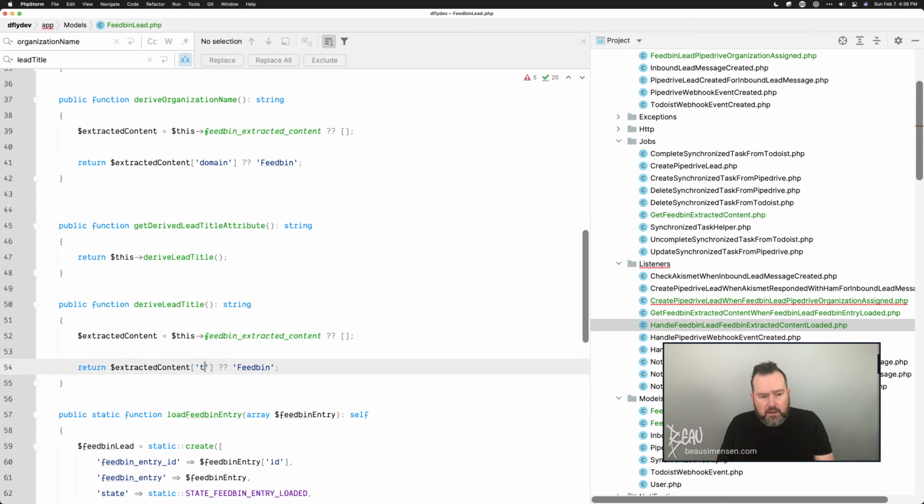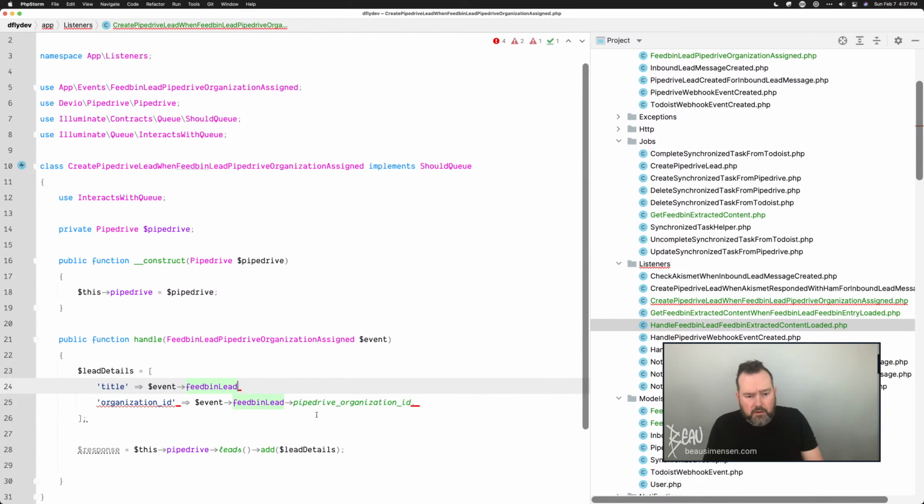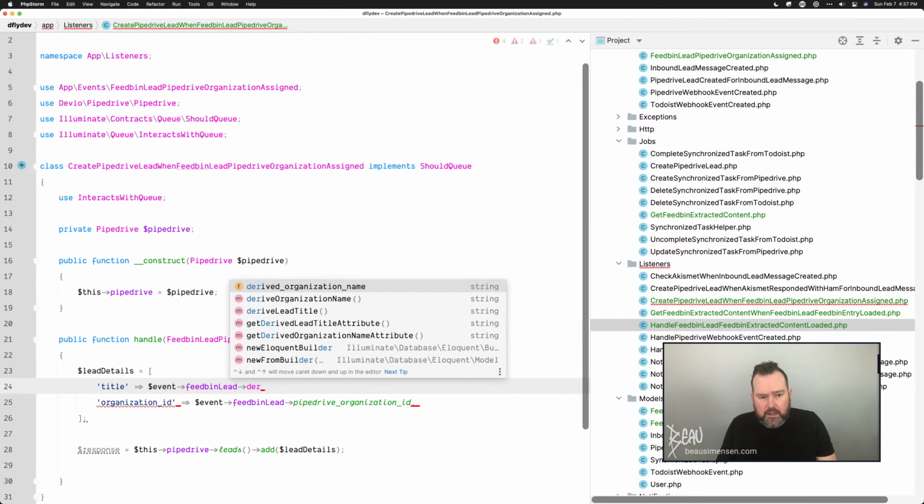Extracted content title or entry title. We'll do untyped, which means here we're able to do derived organization.